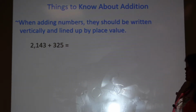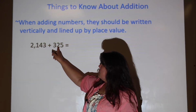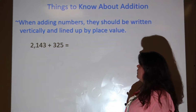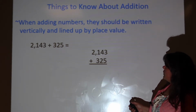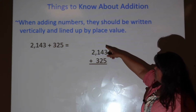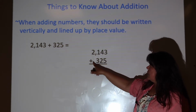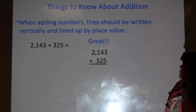So here's a big number. I have this number 2,143 plus 325. Right now they are not written vertically. This is horizontal when they go across this way. So I'm going to rewrite it, and now they're written vertically. So now I can actually add the numbers starting in my ones place, and then go to my tens place, and then my hundreds, and then look here, there's nothing to add with this number that's in the thousands place. Okay, so now they've been rewritten vertically.